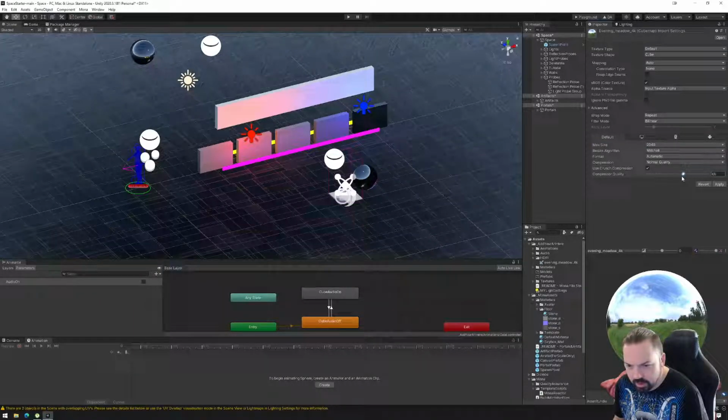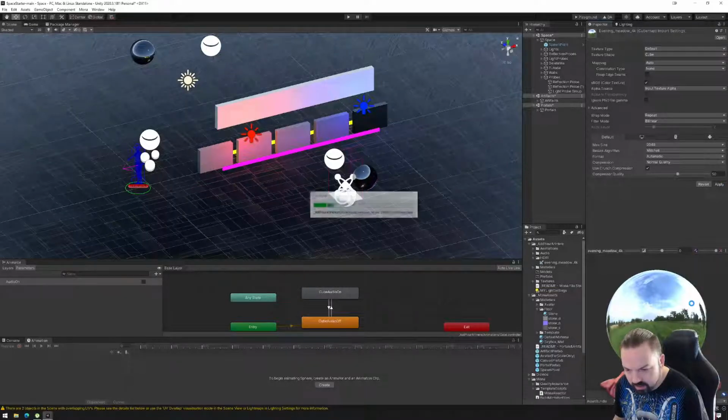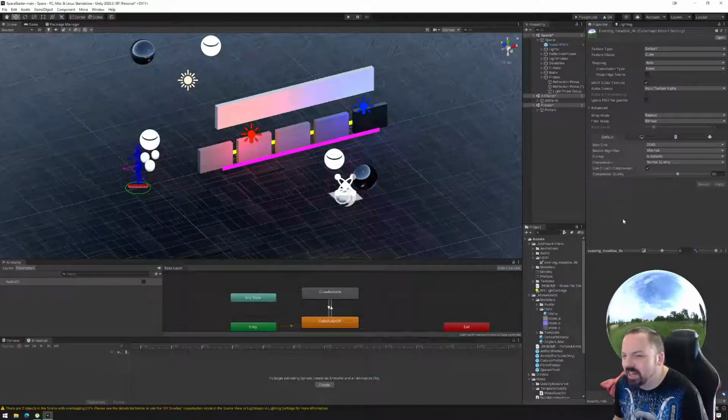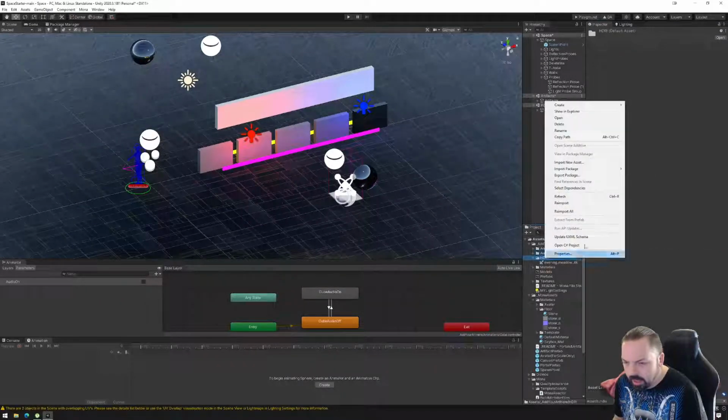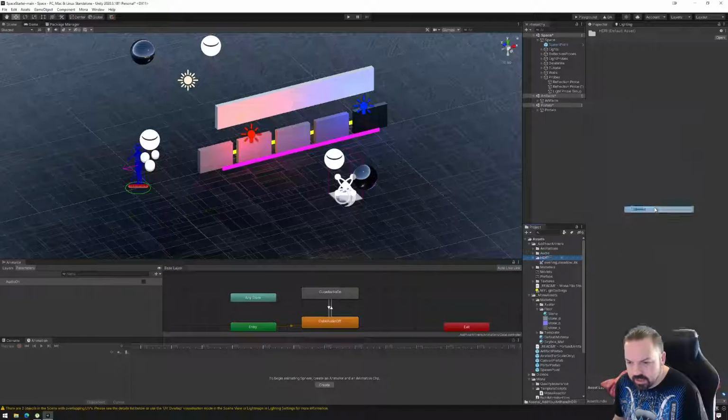Right. So the quality is pretty high there. So let's go down to 50. Maybe HDRs don't change with the crunch compressor. Anyway, let's go to create material.